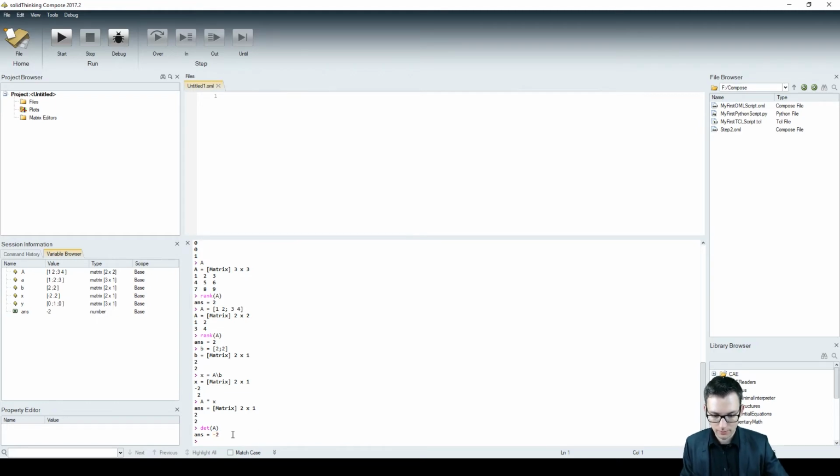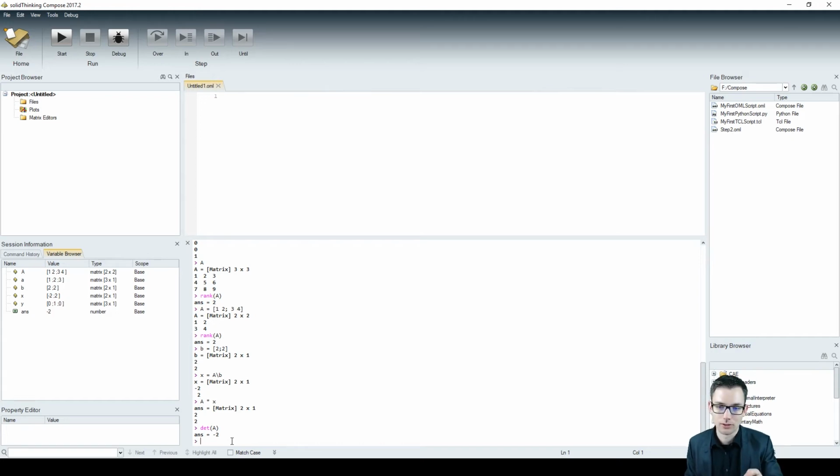Now, the last thing I want to show you is how to get an inverted form of a matrix. There are 2 ways, and I will also show you how to measure time, how long it takes Compose to compute a certain statement. For this you can use tick and tock. It's like your clock.